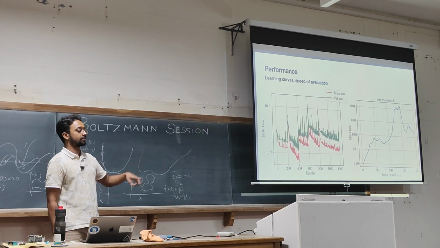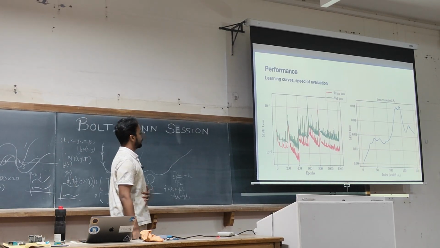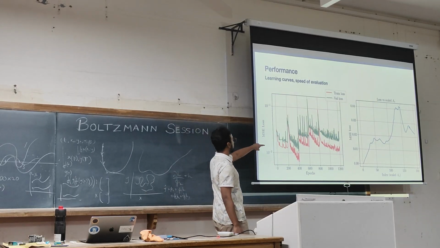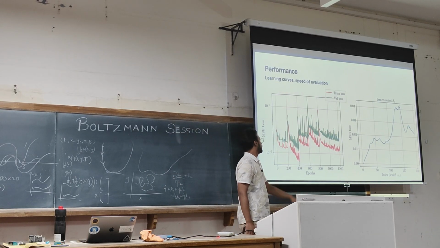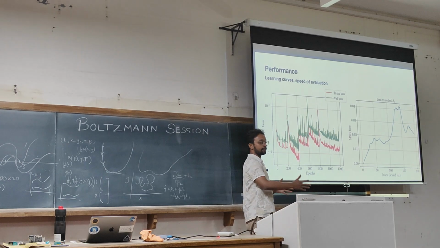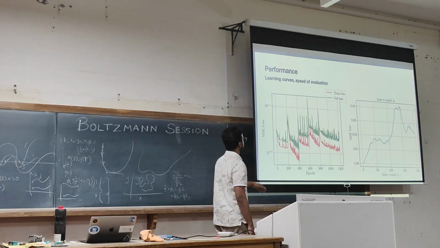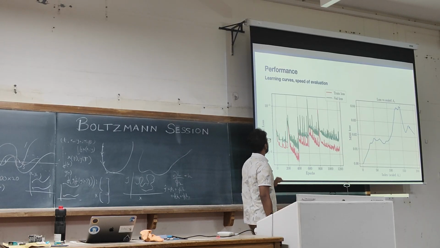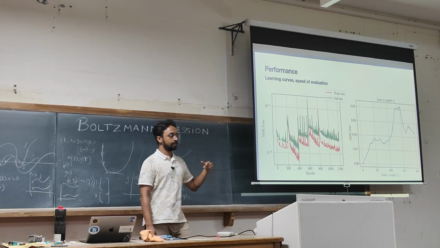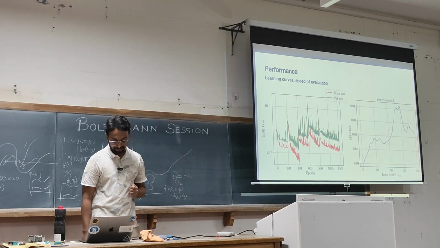I don't know if I showed a loss curve before, but this shows how the loss varies as a function of training. In those regions where I introduce new data, like when I was talking about how I introduced a new chunk of data every 200 epochs, you see that there is a loss spike. Then when the model learns the dynamics, it slowly reduces again and again.